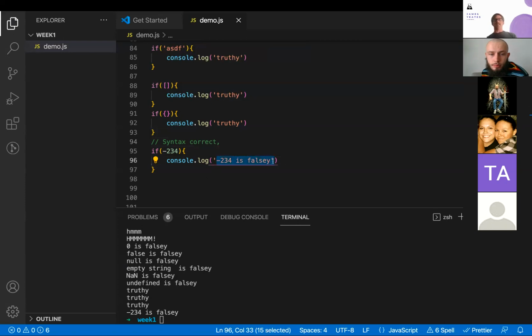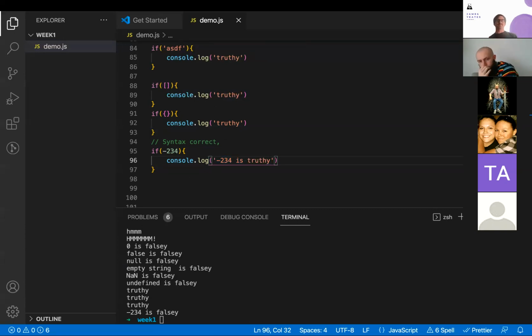I'm logging that -234 is falsy. Is -234 falsy? No. And these are really hard errors to find, because my logic's wrong. My code is right, but maybe I didn't mean to say falsy. This needs to be truthy.